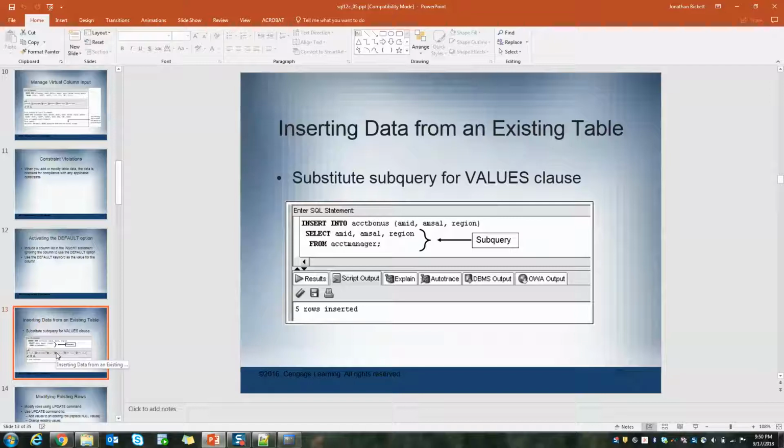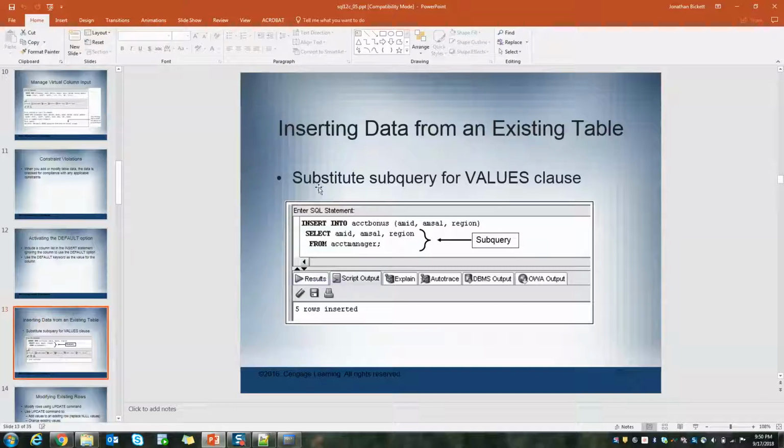So if you wanted to insert 5 records, you would need to have 5 different insert into statements with 5 different values clauses that will insert those 5 records. If you don't want to have to type out all 5 of those or 20 of those insert statements, what you can do is use a subquery for the values clause. So instead of having a values clause, you have a subquery.